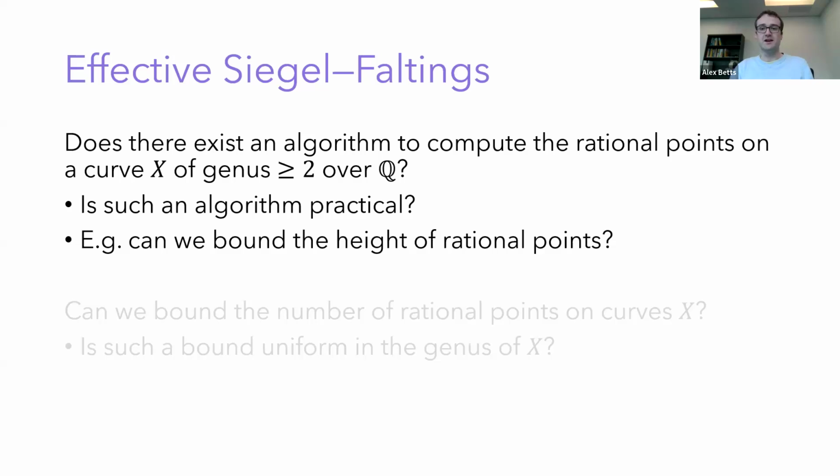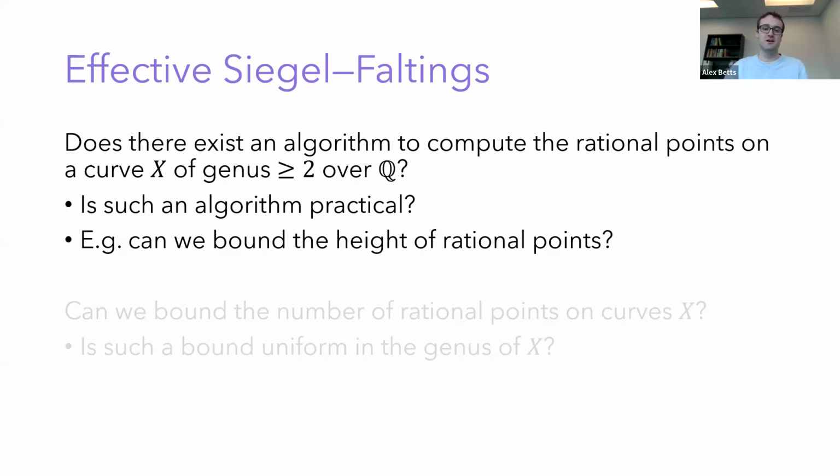I also mention here on the slide, one way you could compute the set of rational points would be if you could prove a bound on the height of rational points, then you just search up to that height bound. And that's one thing that people also sometimes mean when they talk about effective Chabauty, or sorry, effective Mordell.